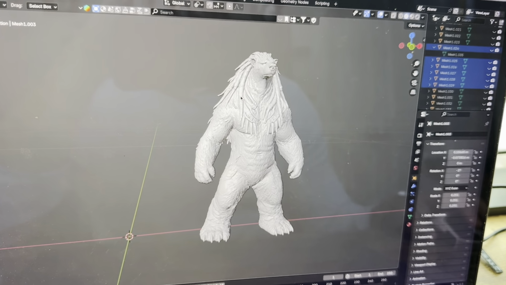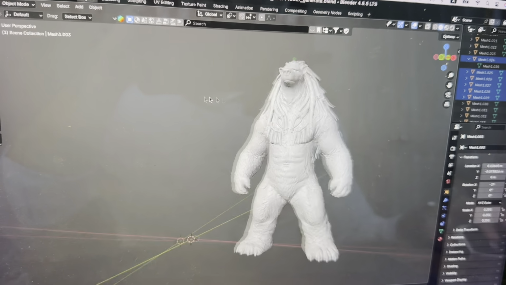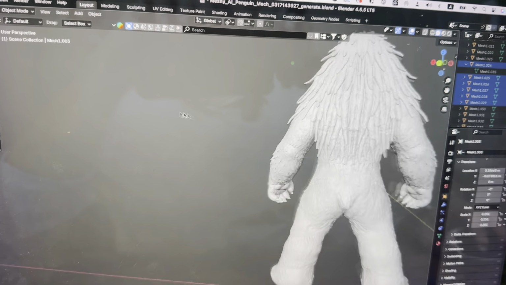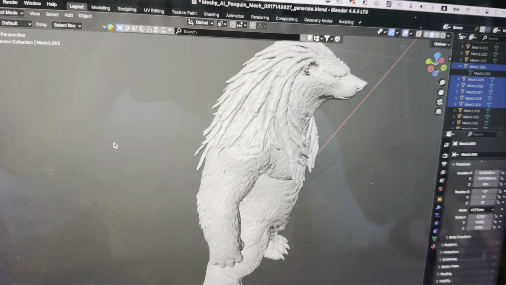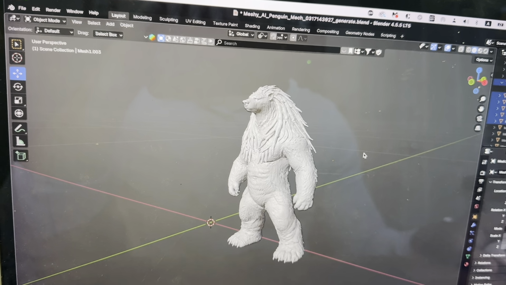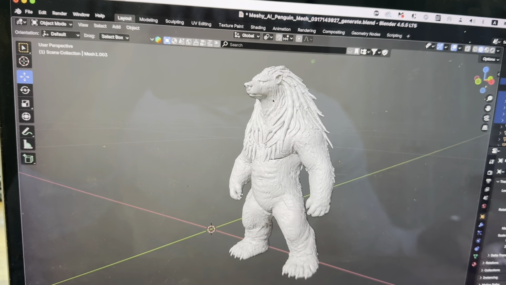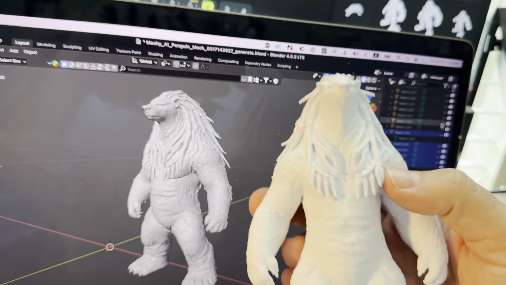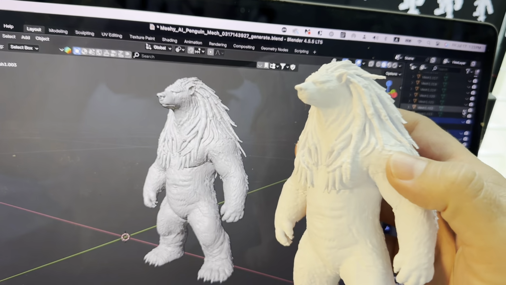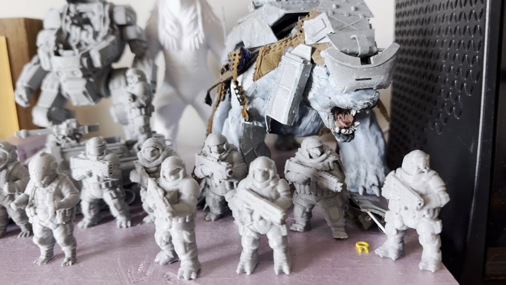So this is inside Blender. This is the exported Meshy file that we were able to get. Pretty cool. And then I just exported this once I made some of those tweaks, like made her mouth frown more a little bit. And here it is, the finished product.